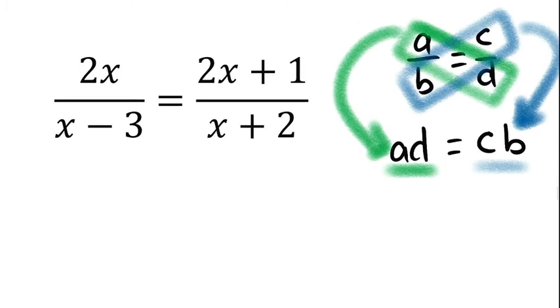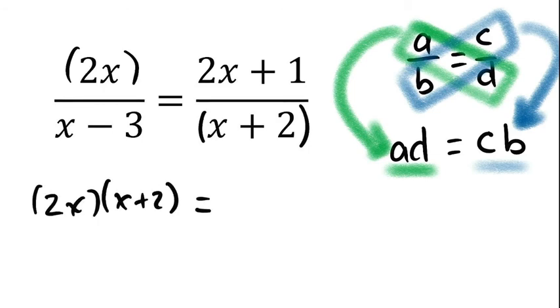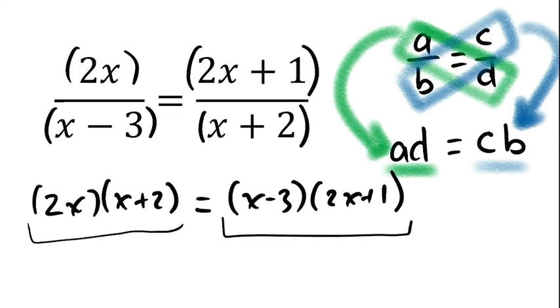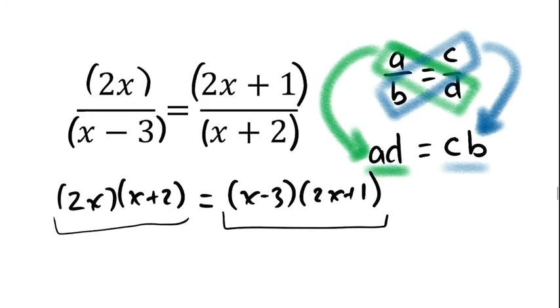So because of that, I can multiply this x plus 2 times 2x, and that'll give me one side. So I can just write, hey, this is 2x times x plus 2, and that will equal this x minus 3 times 2x plus 1. From that point on, I do exactly the same thing. I'm going to use the distributive property, and the simplest form of it, right here, and then also multiply this binomial times binomial, and I end up with the same problem. So yes, this is something that you see.